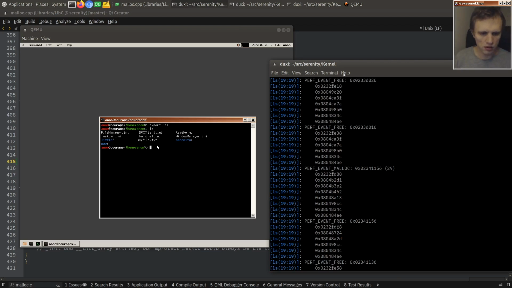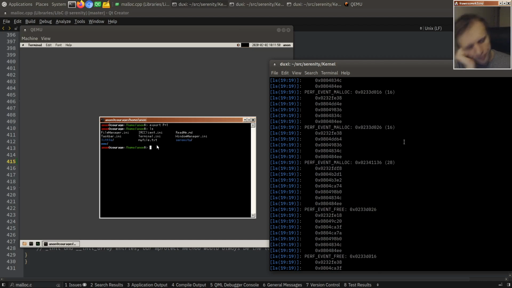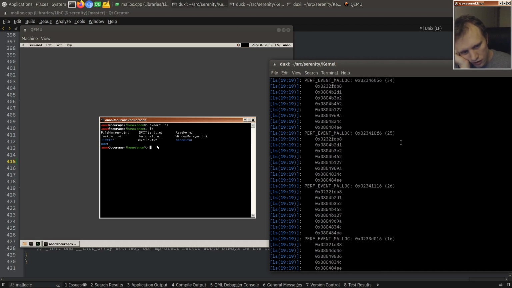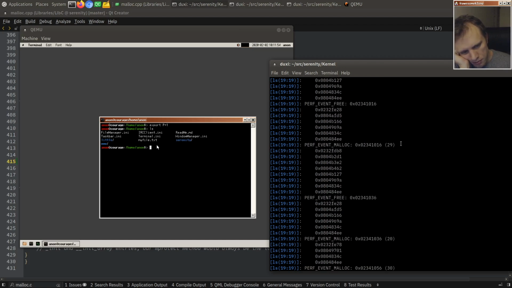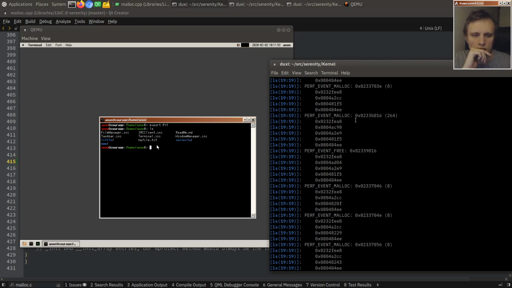So what are we going to do with all these? First thing we have to do is transfer these to user space. What's the best way to do that?